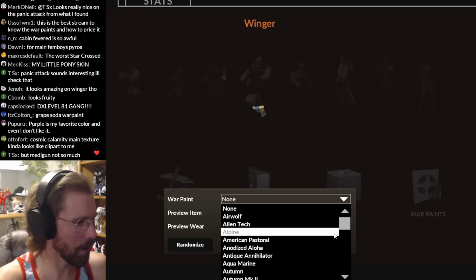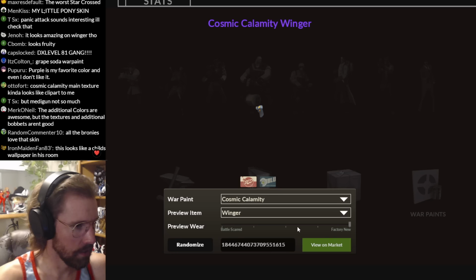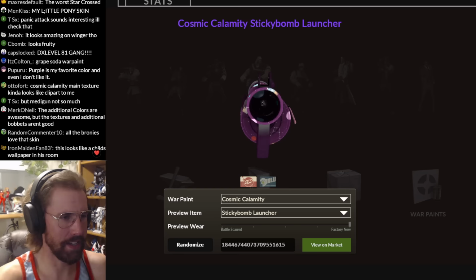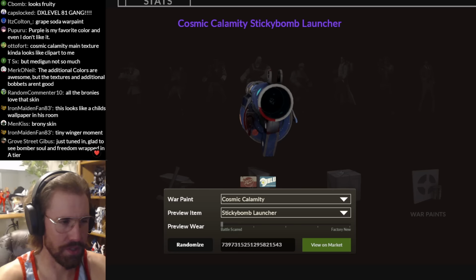Higher wears on Cosmic Calamity actually make it look better, oddly enough, because it looks like a shooting star. Why is my weapon model so small? Factory New is... but then when you put it in Battle Scarred, get one with some nice burn marks on it, that looks like it's fallen from space. That helps it a little bit, but I don't like this texture.